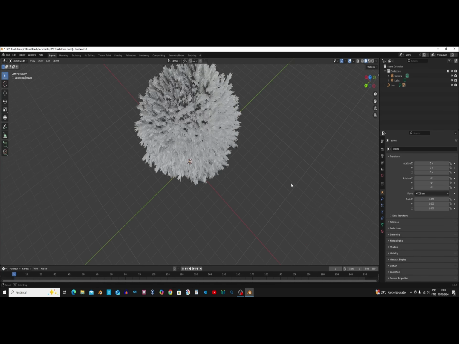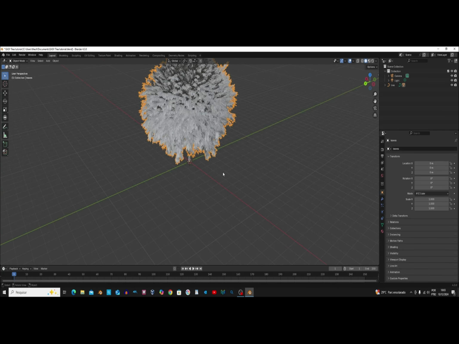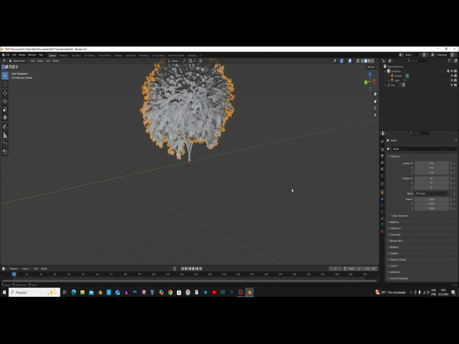So first, let's select the leaves. Just leaves, don't click on the trunk. And then we're gonna go to the shading tab in Blender.